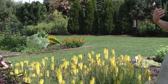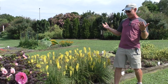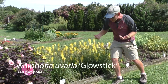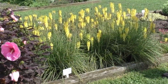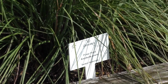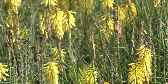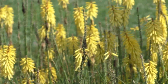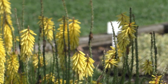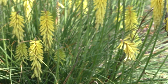And next to me now, there's another one, which I find really nice. This is Nymphaea Glow Stick, I believe. Yes. And this is one that was an entry from Darwin Perennials. This has been flowering for a little over a month, I'd say right now. You can see all the spent flower stalks on here already, but there are new ones down in here coming up. It's a good repeat flowering one. We have had some other ones that are supposed to be repeat, and they don't repeat as much as this one has been doing. And this one is really impressing me.